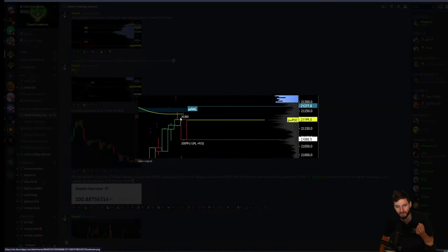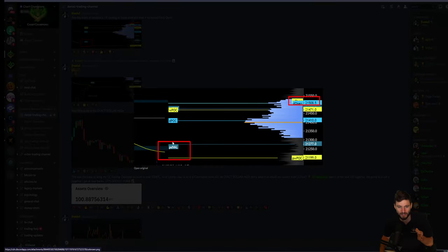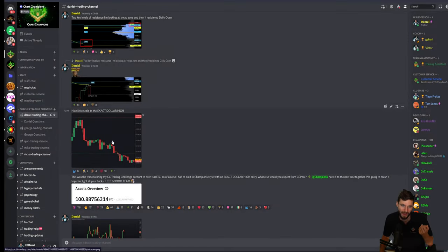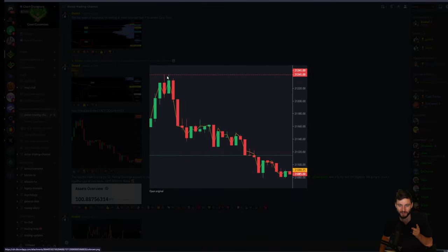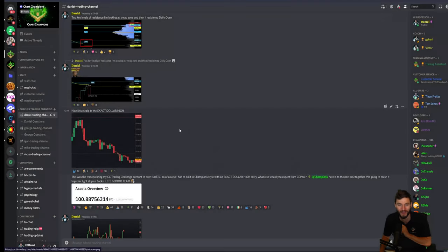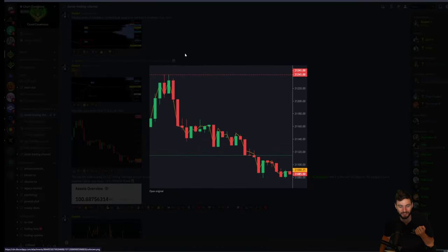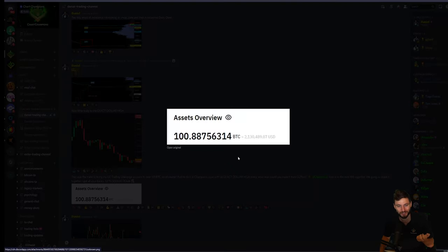During the day we obviously came up and hit that VWAP to the absolute dollar. This is our confluence of resistance — we came up and hit that to the absolute dollar high. I had a short position at 21,241 which literally held the market there to the exact dollar. It was quite a special trade because I've been doing this Bitcoin trading challenge account, a bit of fun for people to see how I'm going along with the trades.